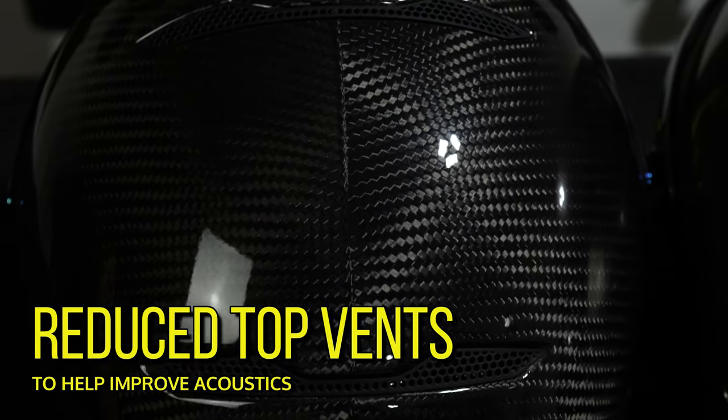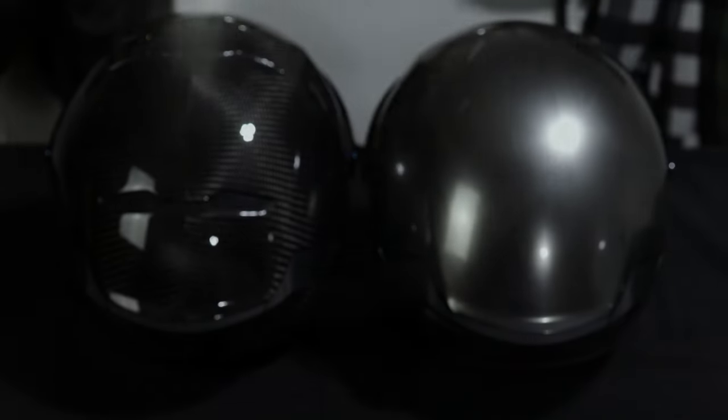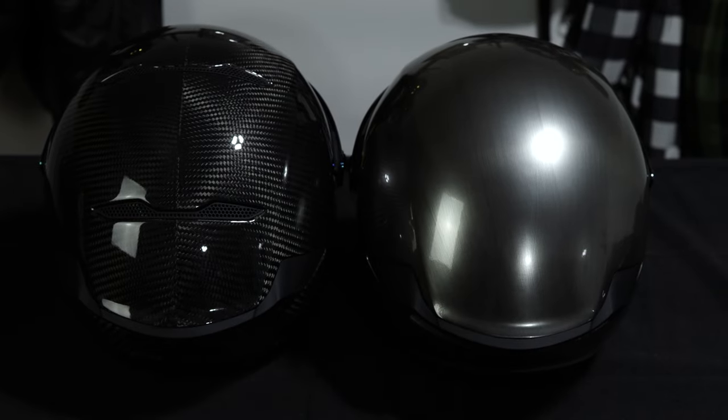The next thing you'll notice is they got rid of some ventilation on top. We still have our top front vent, but the two vents that were on the middle and the back of the head are gone. Their goal here was to make this a very quiet helmet while maintaining airflow. You still get your exhaust air out the back, so you're not supposedly losing any airflow. They do say that air flows just as good — the top vents let some air in, but really they were just noise amplifiers more than anything.